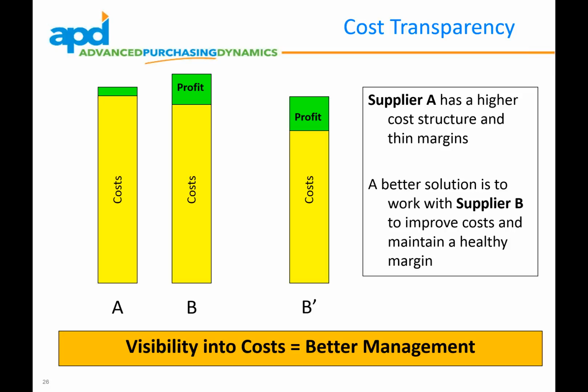Myself as the customer and supplier B as my supplier in this example, where we can jointly work to take costs out. And believe it or not, the profit bar in B prime to the far right there is actually a little bigger than it is in B on the left, where we can take costs out and maybe increase your profit. And at the end of the day, I end up buying the product from you, but even at a lesser total price than what I was going to pay supplier A. Now, what this really translates into is visibility and cost leads to better decision making and better management at the end of the day. A very simple example, but we've seen this through our work with our customers time and time again over the last 10 years or so.